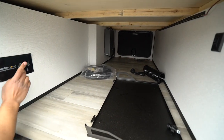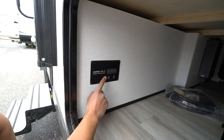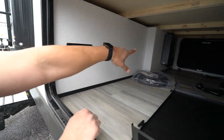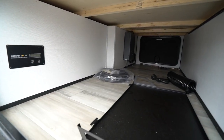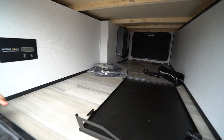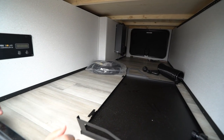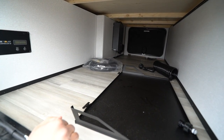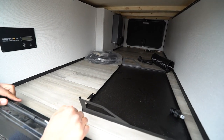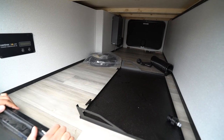Couple quick things. I misspoke when I was inside. So your solar controller is out here, which is where I would kind of expect it to be. And inside is our control for our inverter. So we can see this one has, I'm going to guess, a 1,000 watt pure sine wave inverter. We'll see when we get over there. I'm pretty sure that's what it has, which most likely will power two outlets inside, right? One in the bedroom, one probably in the main living area. I can verify which ones those are, but more than likely that will power two outlets.